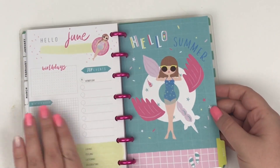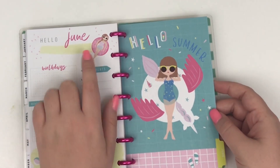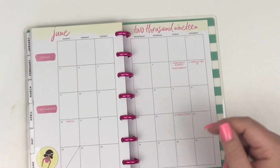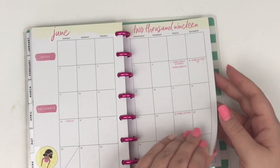Then we go to the last month of this planner, which is June. It says 'hello summer' — she is relaxing on her unicorn and then we have another girl in her little tube with a little beach ball, super cute. This girl's in her lemon tube, that is adorable. And then sprinkles on the edge.